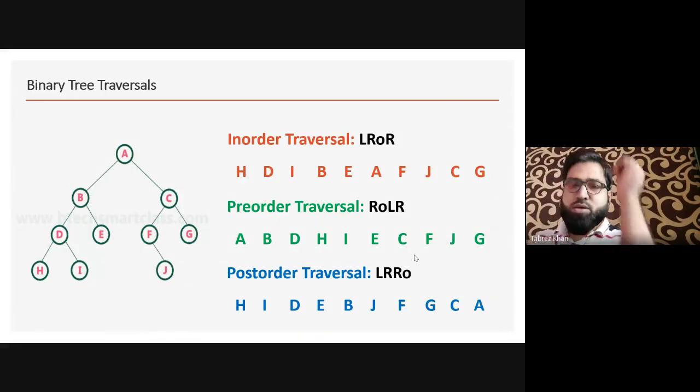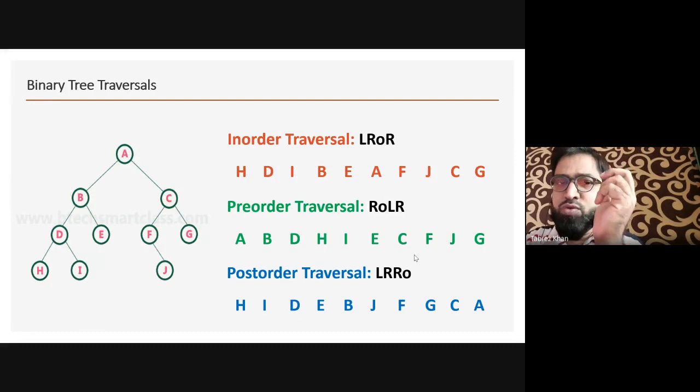Okay. Now, what we discussed yesterday is that there is a possibility that you are provided with two of the traversal sequences, and then you need to recreate or reconstruct a binary tree from those given sequences. Okay, so either in order and pre-order sequences are given to you, or in order and post order sequences are given to you, and you need to create a binary tree out of those given traversal sequences.